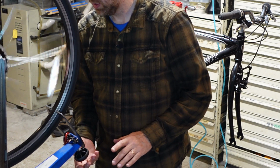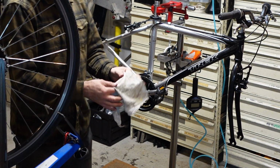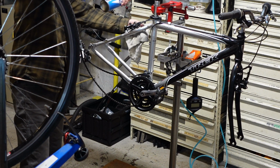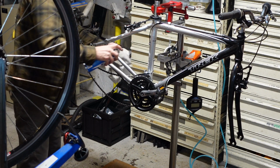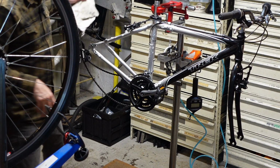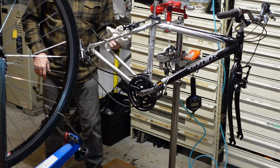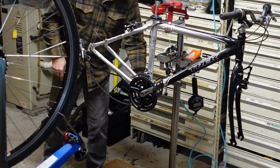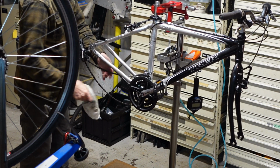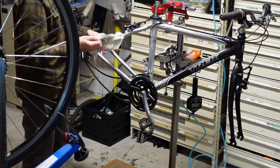I'm just double checking to make sure that the rim is still satisfactory. Okay, now we're gonna grab a relatively clean rag and clean up the rear triangle, derailleur, maybe the front half of the front triangle. Yeah, this bike was in a very clean, dry garage. There is no filth on this. We are just knocking off some dust. Putting on some wax here.